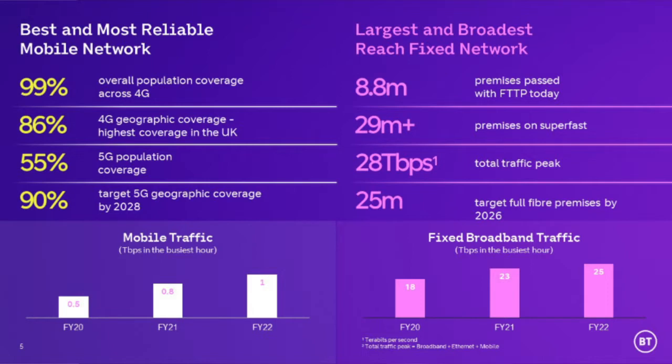But for now, what's also critical is what happens with that network, particularly at peak times, when we're all wanting to use it. What's really important is how it behaves for, say, the 95th percentile of customers. And our average speeds right now in the UK on mobile are double anybody else's on that. So continuing to focus on driving capacity as well as coverage is a critical factor of any telecommunications network.